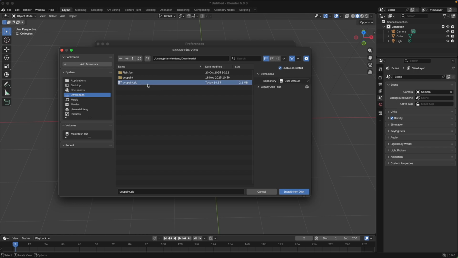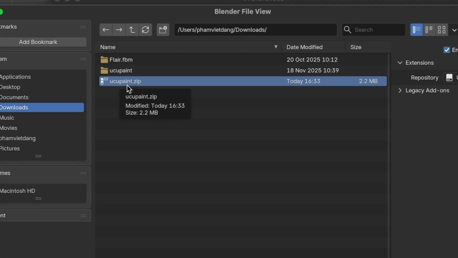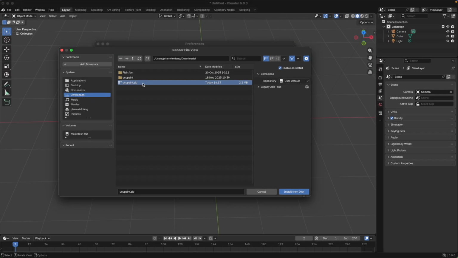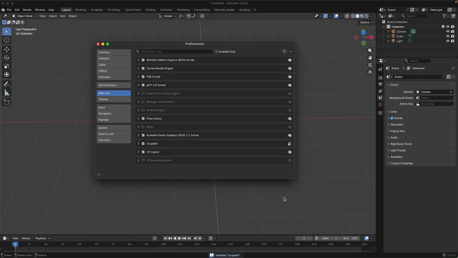Select the zip file you created and click Install Add-on. Once installation is complete, search again for Ucupaint.